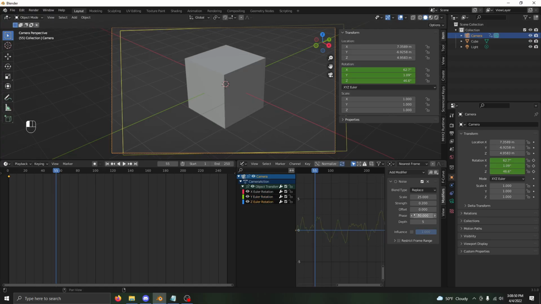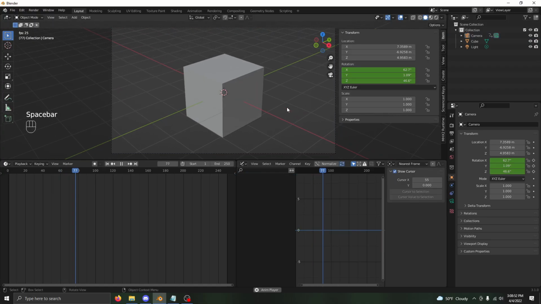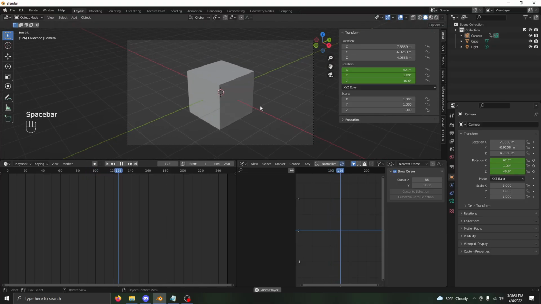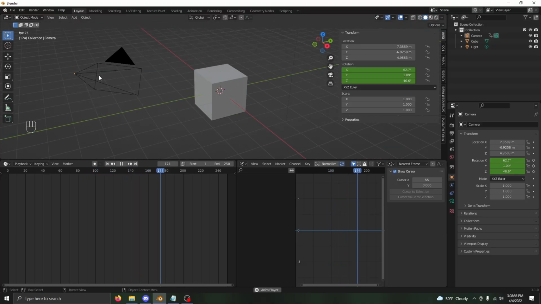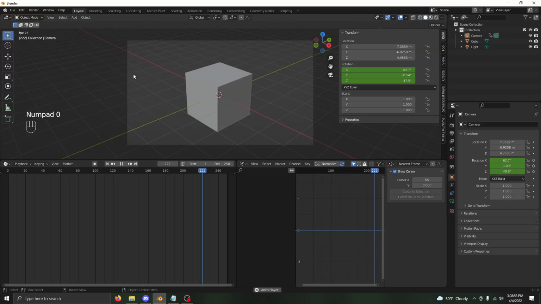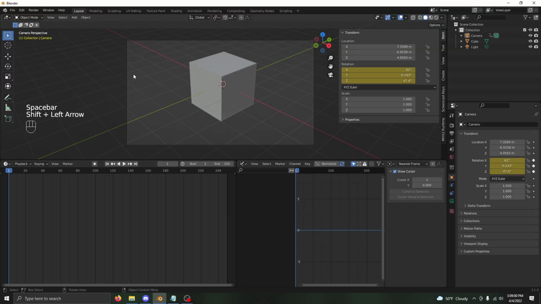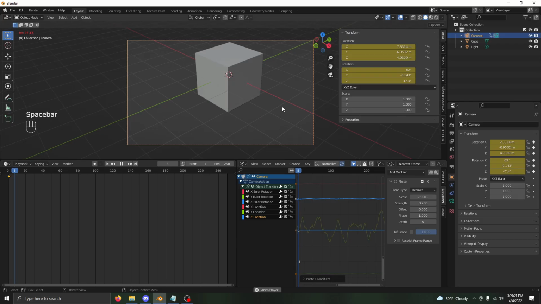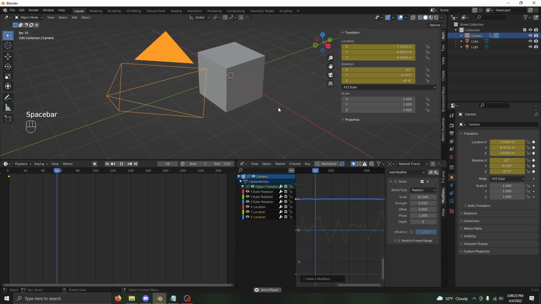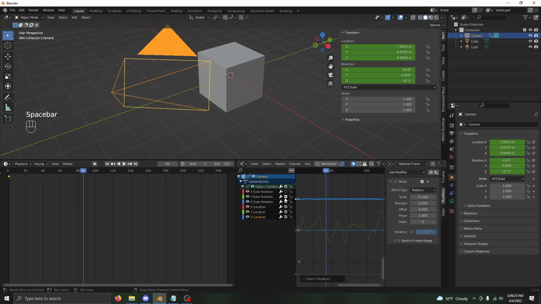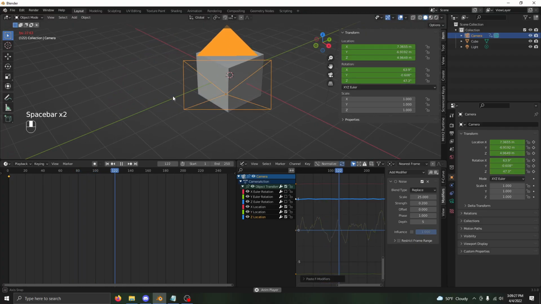As good as this already looks, there's a slight issue with it. You essentially have a camera shaking on a tripod, which doesn't make any sense. You can repeat the same process on the location keyframes and make the camera move in 3D space rather than just rotation. Now, as you can see, if I disable the rotational keyframes, it'll actually move in 3D space.